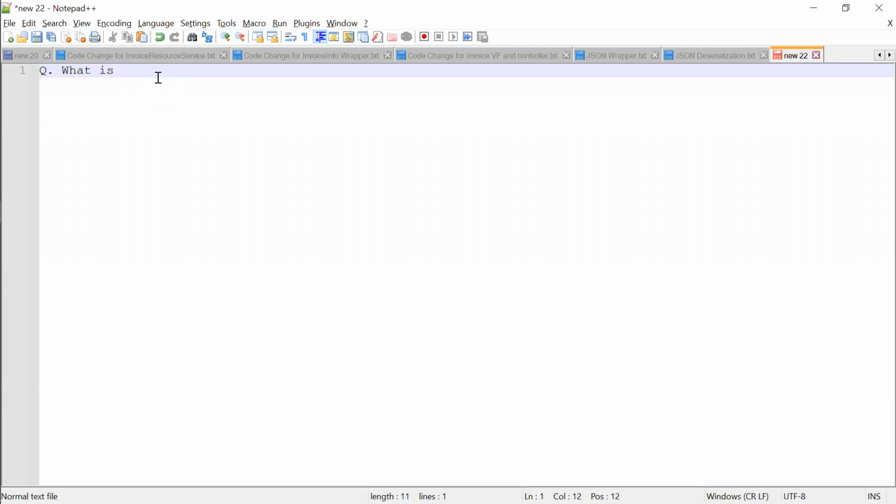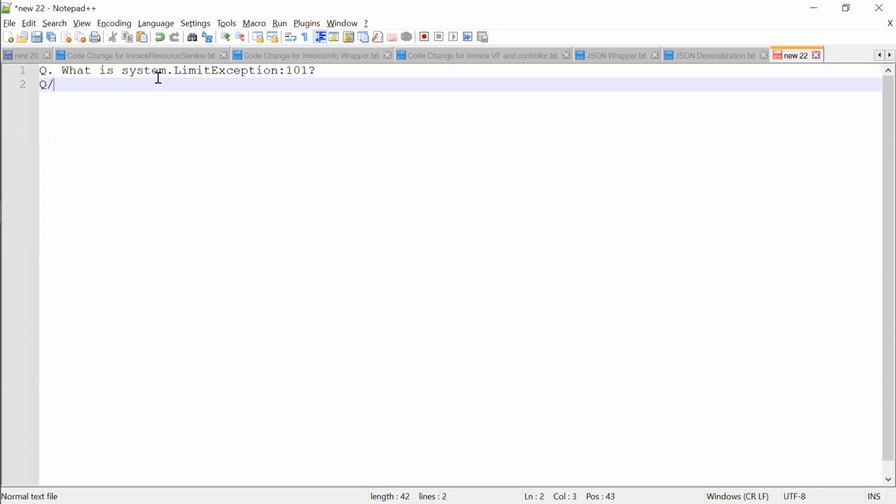So what is System.DmlException or System.LimitException: Too many SOQL queries: 101? Can you tell me what this is? No, I don't.